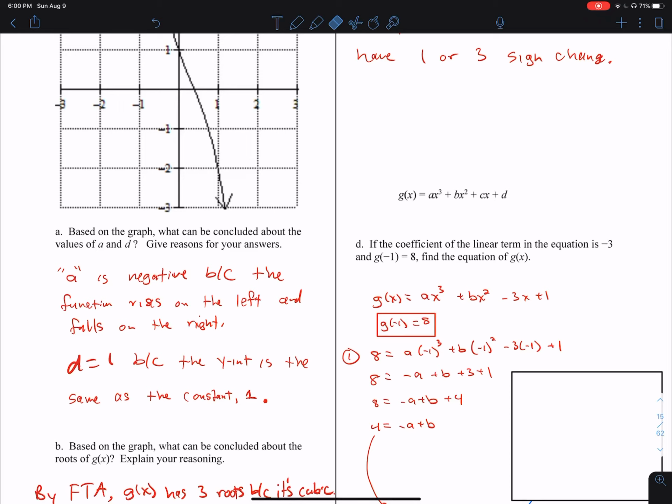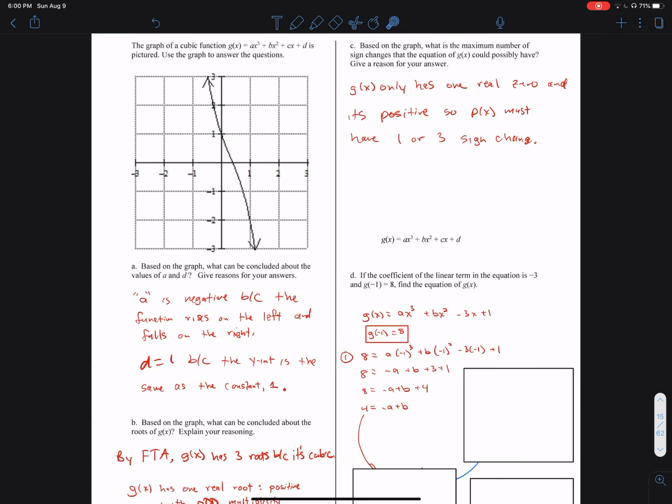Now that presents a problem, because we want to know what a and b are, but there are two variables in this equation, so we can't solve for it. So we need to figure out a way to find another ordered pair. We are told this one. We've already used this one because we know that 1 is the constant.